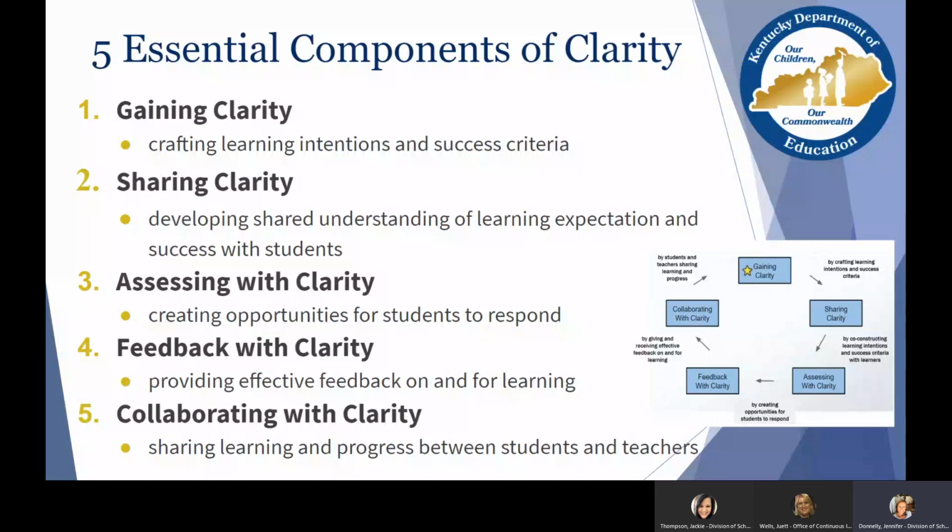And then, of course, we have to provide feedback because we're always trying to move their learning forward. So effective feedback is extremely important with clarity. And when you have a deeper understanding of your standards and what your learning goals are, then you're better able to provide feedback that is aligned to those learning intentions. And then the last thing is collaborating with clarity. Teaching and learning, it truly is a partnership between students and teachers. And so we're both on that journey together.